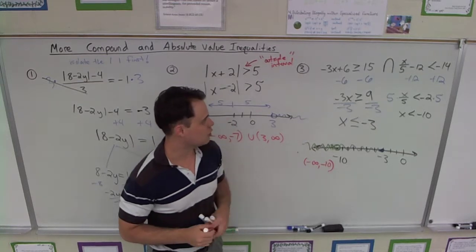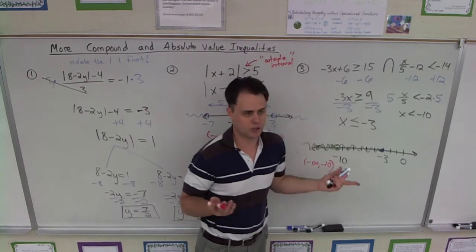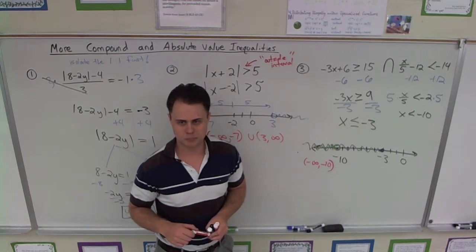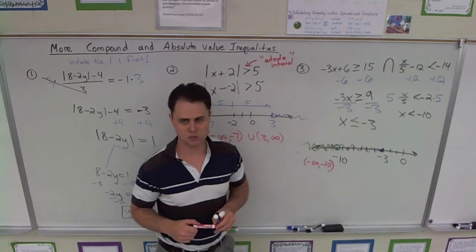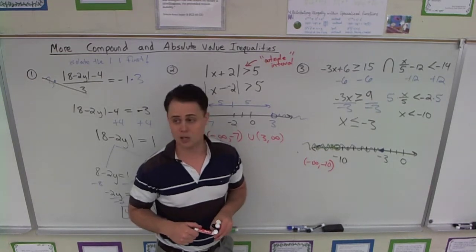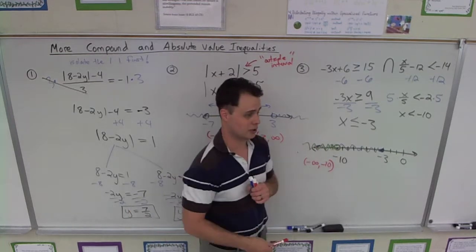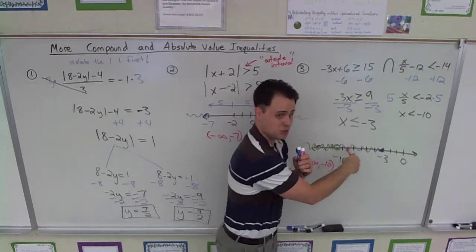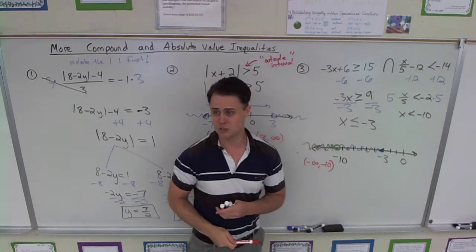If this had said or, I could easily have just put the or symbol in here, right? How would that change our final answer? Everything would be the same until the final answer. Kaylee? Yeah, because then it could be blue or green. The things in both would count, but also just the blue things would count, so it'd be negative infinity to -3.